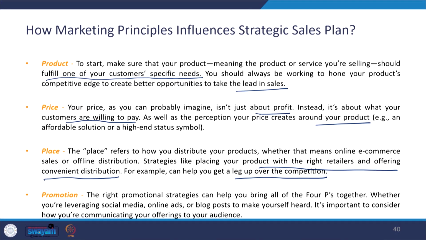And coming to the last, how the 4th P, that is promotion, connects to the strategic sales plan. The right promotional strategies can help you bring all the 4 P's together. Whether you are leveraging social media, online ads or any other communication channel, it is important to consider how you are communicating your offerings to your audience. Because even when the sales team comes into a relationship with a particular customer, they know what exact communication the customer has already received through all the marketing communication channels employed by a particular company.